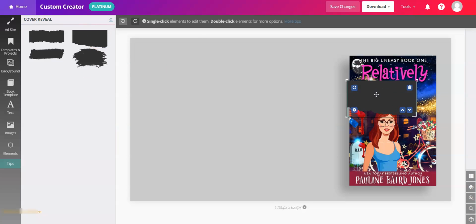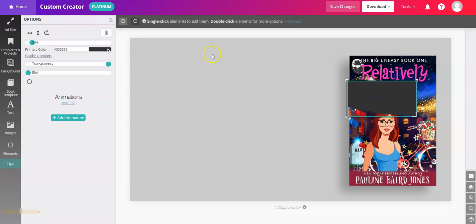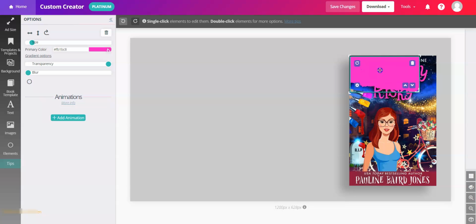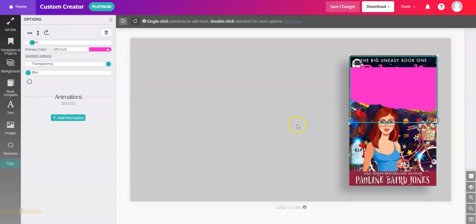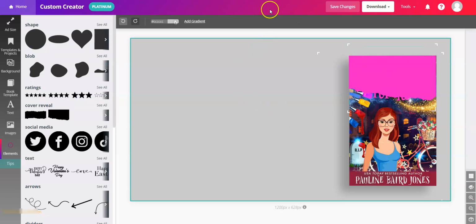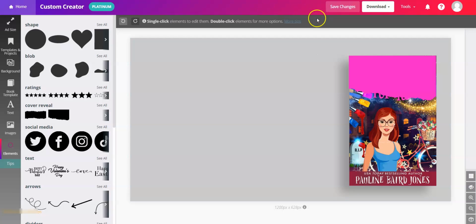Now, if you have not heard me talk about the color picker, prepare to be amazed. So we will double click this. It's currently this super dark charcoal. Click on that, click the eyedropper, and come over. Let's say we want to match that amazing pink in the title. So we can click that. You don't have to know the color code. It matches perfectly. I'm resizing this here. Bring it up here. And now you are in control of what is showing and what isn't in your cover reveal.